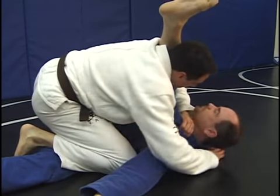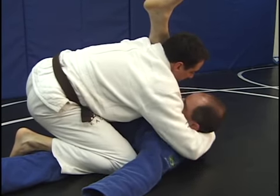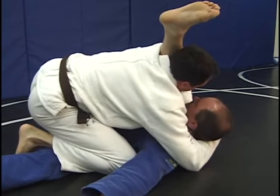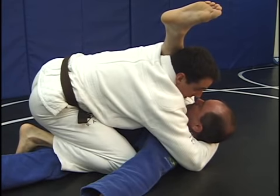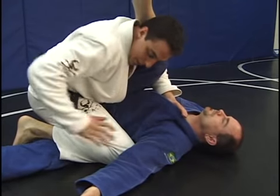But right now, we're going to pass the guard. Hold this gi here. Hold your own sleeve. Begin to choke him, whatever you want. But I have to crush him down while keeping this leg here.